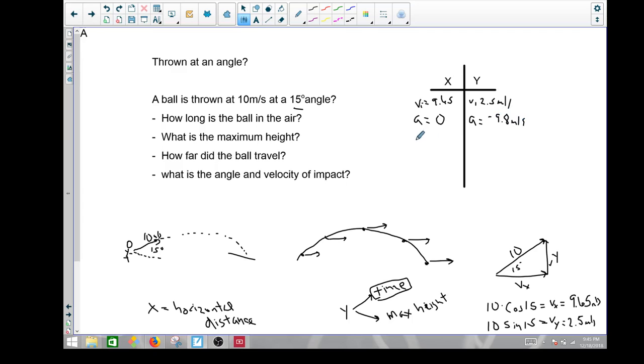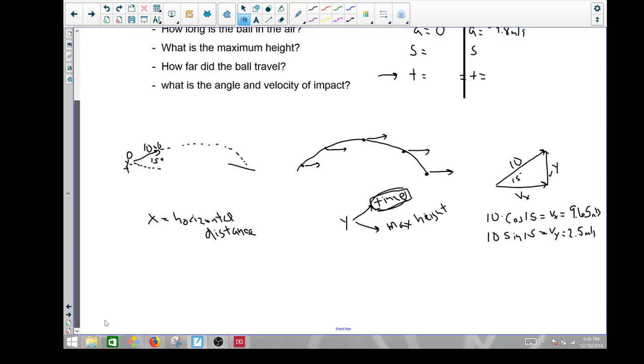Other things you might want to note: the location at some time, that's S. Of course, they work independently, and time is the only thing where they are equal to each other. Again, one of the first things I want is that time. So for this, let's use the y component. The y component gives me my time. Let's start that out here.